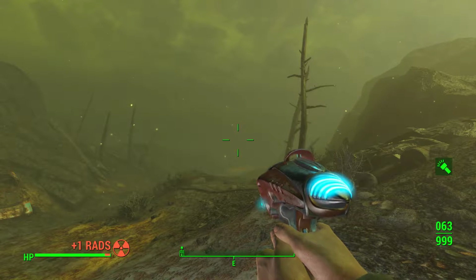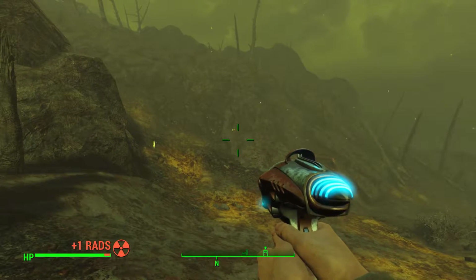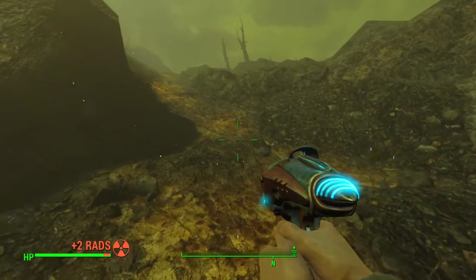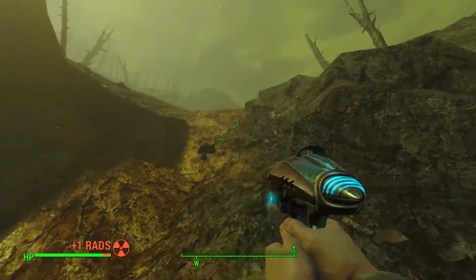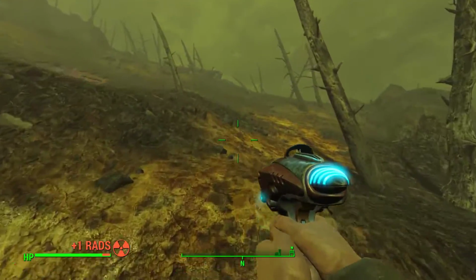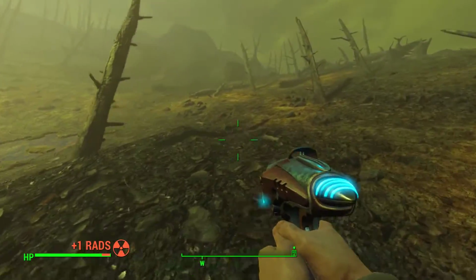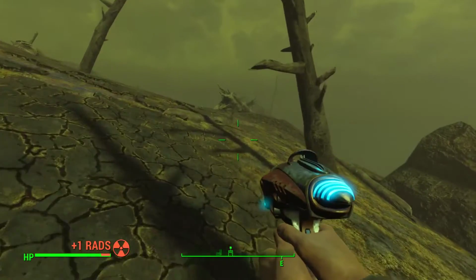Howdy folks, this is Checkers, back with another episode of Rambling with Checkers, this time here in the glowing sea because, well, radiation, lightning storms, and the general glory of the place makes it a fun place to run around. And of course, we're doing it all natural without our armor. Well, we have regular armor on, just not power armor.